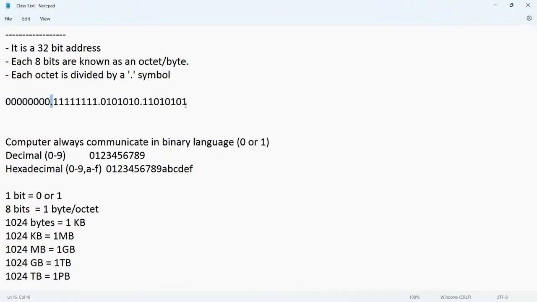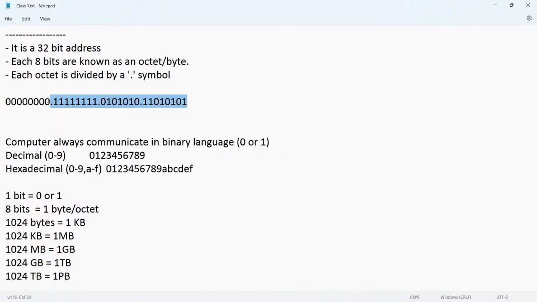This is how computers know IP addresses to be like. This language is known as the binary language of zeros and ones, and your computers or information devices all communicate on binary language only. But for us humans, it's quite tough to understand binary. If you're quite familiar, if you have some experience, you can calculate binary in your mind itself. But looking at it and understanding it is quite tough.